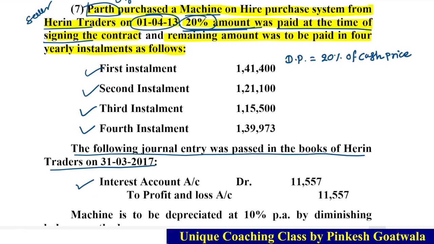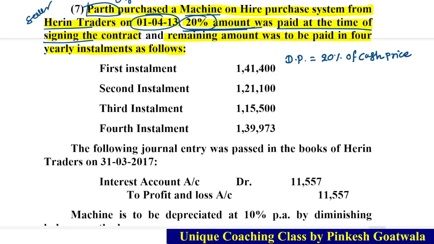So from this information what will you understand? You get that on 31st March 17 the interest will be 11,517. તો આના પરથી શું ખબર પડશે કે March 17 માં interest કેટલું હશે? 11,517. So now from this, which installment was paid on 31st March 17? Here the date of installment is not given. You have to write that date. Okay, installment ની date નથી આપી, આપણે date show કરવી પડશે. So what will be the date?